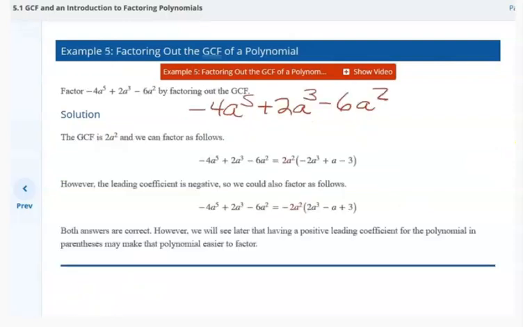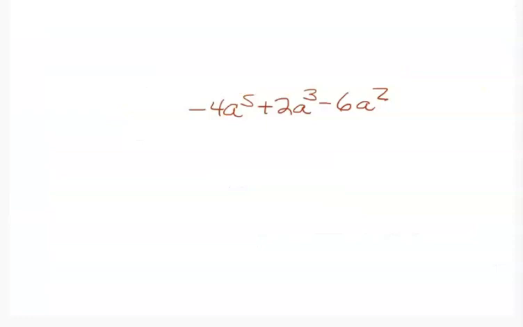Now, for example 5, they're asking us to, again, factor out the greatest common factor. Here's our trinomial, and I've rewritten it. We'll go to the whiteboard. And now they're going to show us two ways. First, I'm going to show you factoring out a negative value of something that will reverse all the signs. But what number can we take out of each one? Well, it's obvious, a 2. So I'm going to factor out a negative 2 from each one.